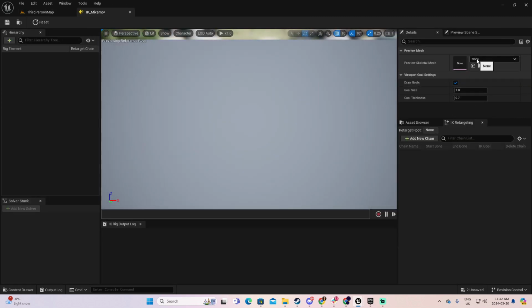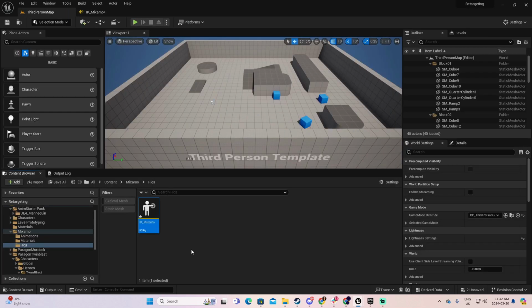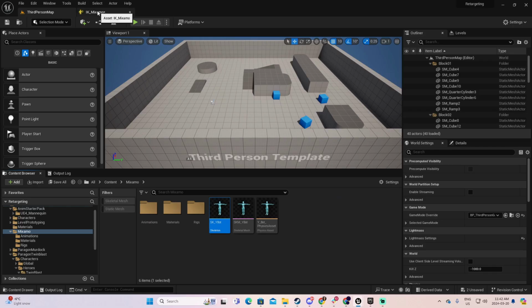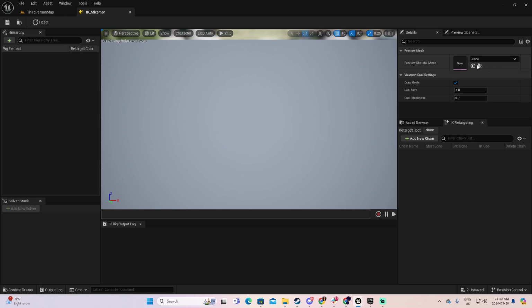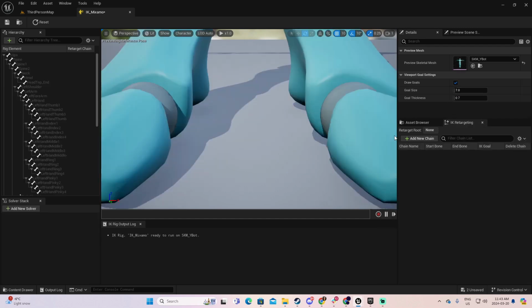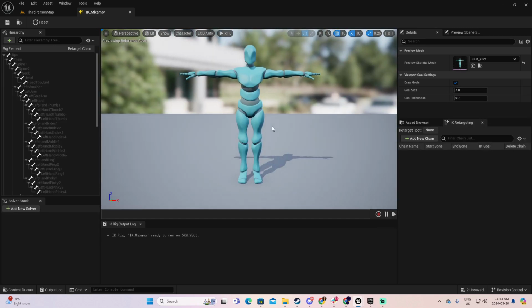Double click the IK. And the previous skeletal mesh, well, what do you think is going to be? Well, the skeletal mesh associated with the Mixamo, which is this one here. So let's go here, and you can look for it like Y bot, and here you have the skeletal mesh. Perfect. And it is in a T position. This is the first one we need to have. Now, the structure of this IK rig is totally different to the ones that we checked in the previous tutorial. So we're going to make some adjustments.